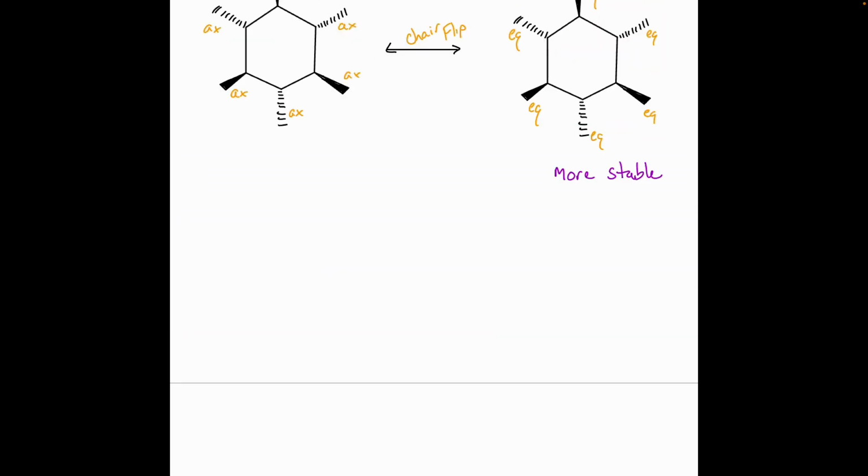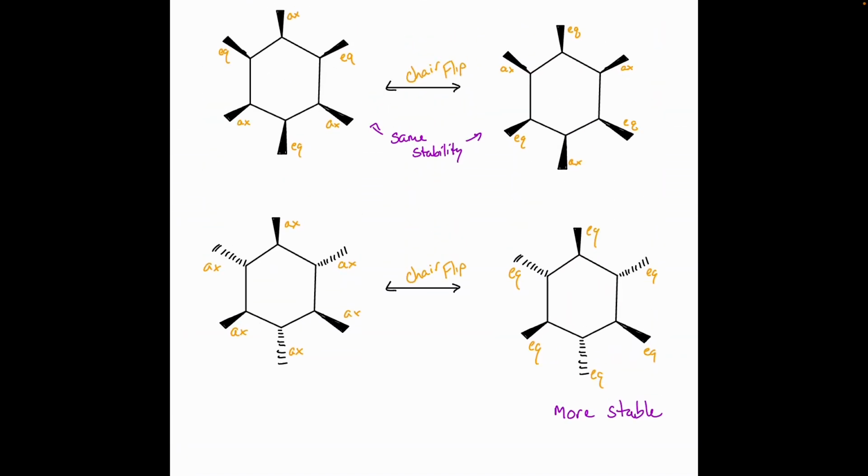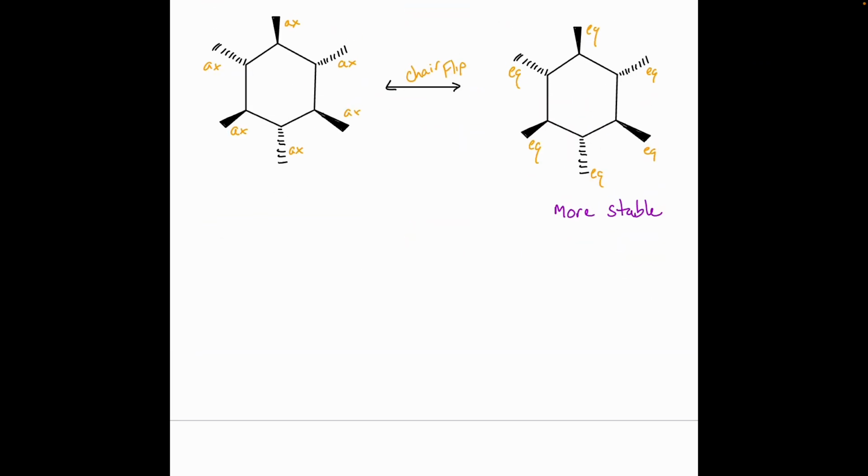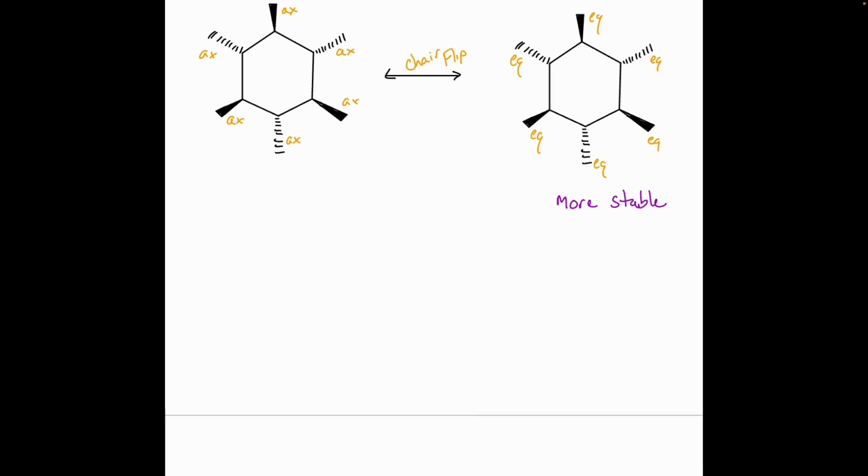All right, so my point is that if we can spot these patterns, we can get a little bit better at looking at just any structure and being able to see in our mind's eye what the axial and equatorial distribution is going to be. So let me give you an example of the type of problem using these patterns without even having to actually draw your chair structure. Like if I gave you this.